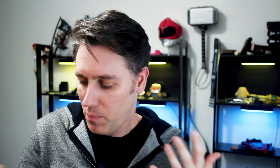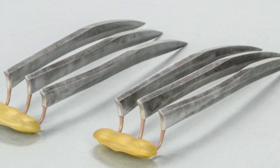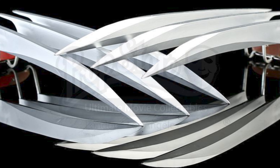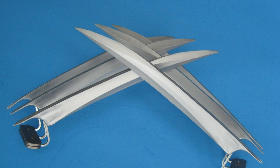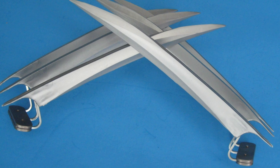They couldn't do that obviously for prosthetic purposes — it involved a lot of work and making sure that you can fight with them. So they came up with this compromise where they'd actually come out of the knuckle, which has actually bled into other comics and cartoons and other media. One thing about all of the Wolverine claws is they all had a hidden grip right here — wires that bent up and then held the claw — so it was all just held by the hands, which is very very clever. And obviously using CGI and other techniques to actually make them look like they come out of the hand properly.